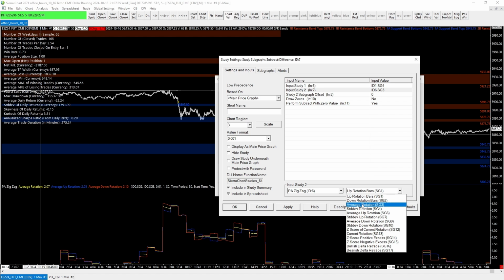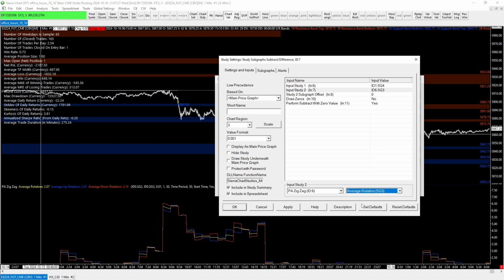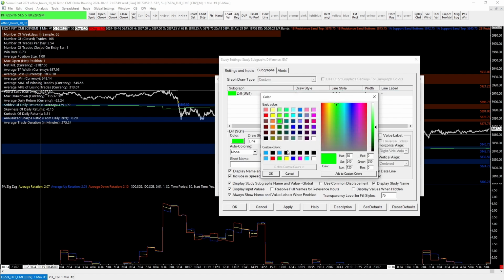I've got a whole bunch of metrics in there, which we can explore at some other time. But I think the first simplest, most potentially useful thing here is just the average rotation, and so I'm going to put it on the chart here, and you can see it. Let me make another color.